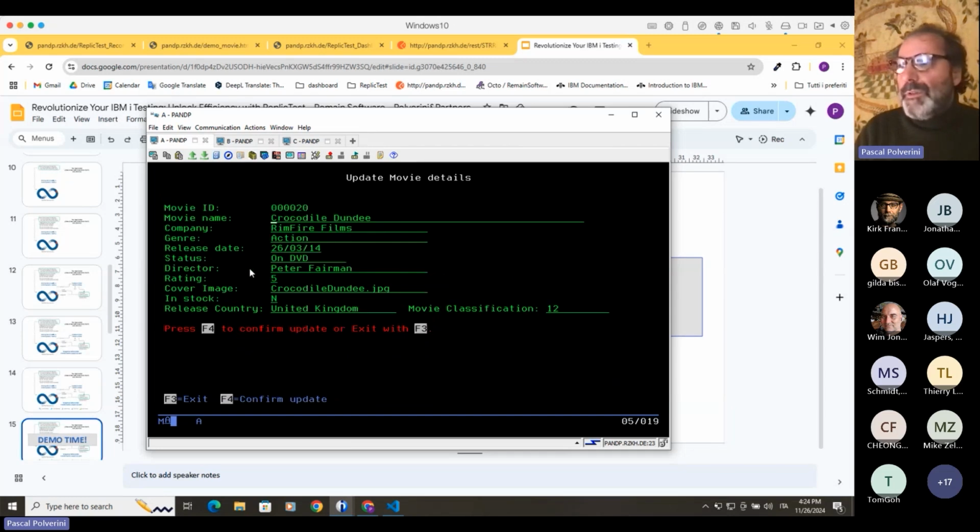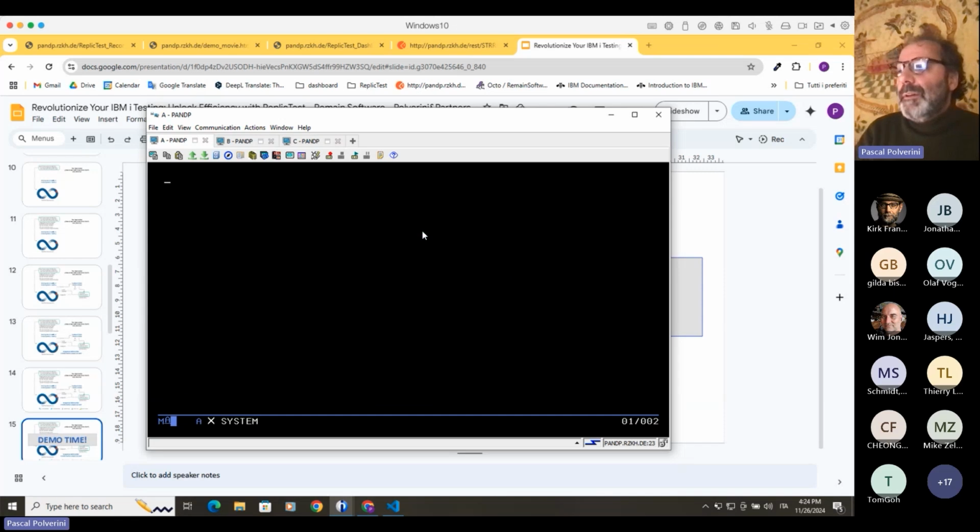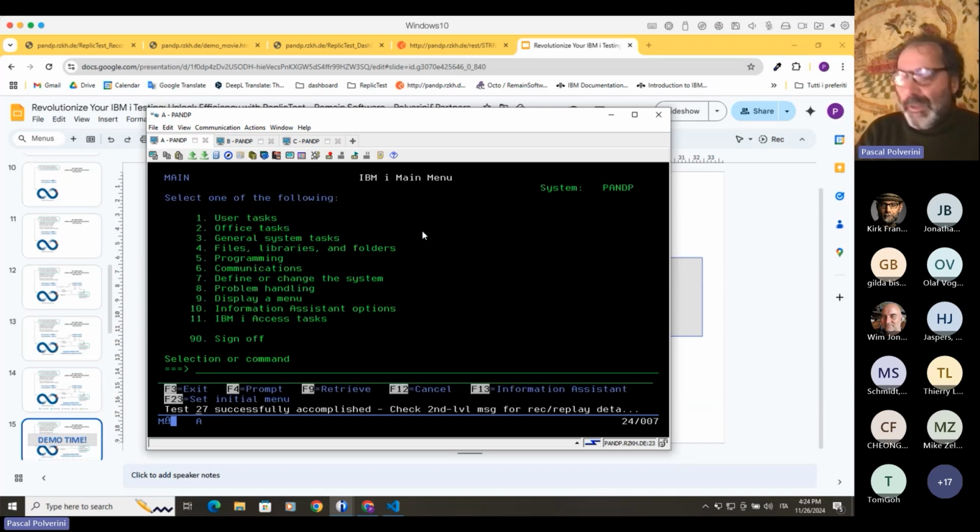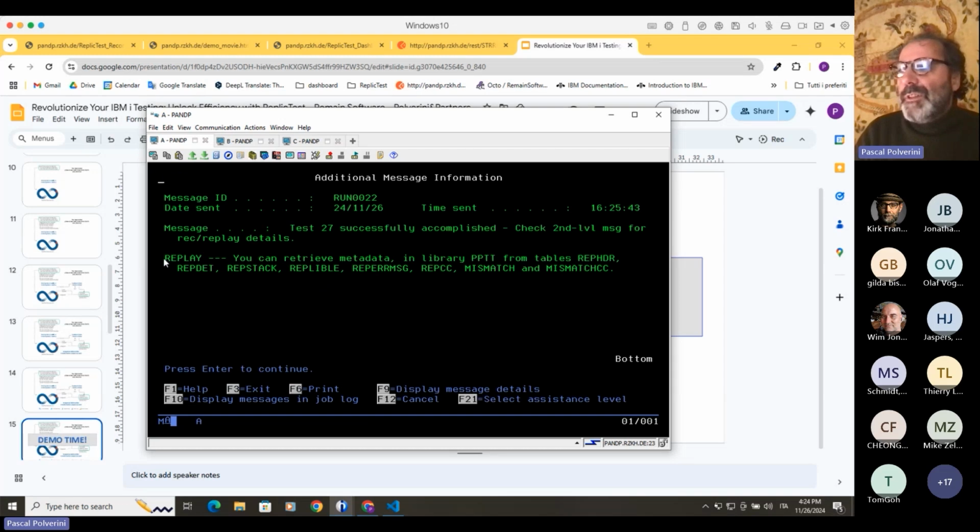Then if I'm doing now the same, confirm, exit, it will tell me that the test is successfully accomplished. But here it understood this is no longer a recording, but a replay. This is the first thing we did a few years ago for this tool, which is I don't want to find manually what are the files I'm using.